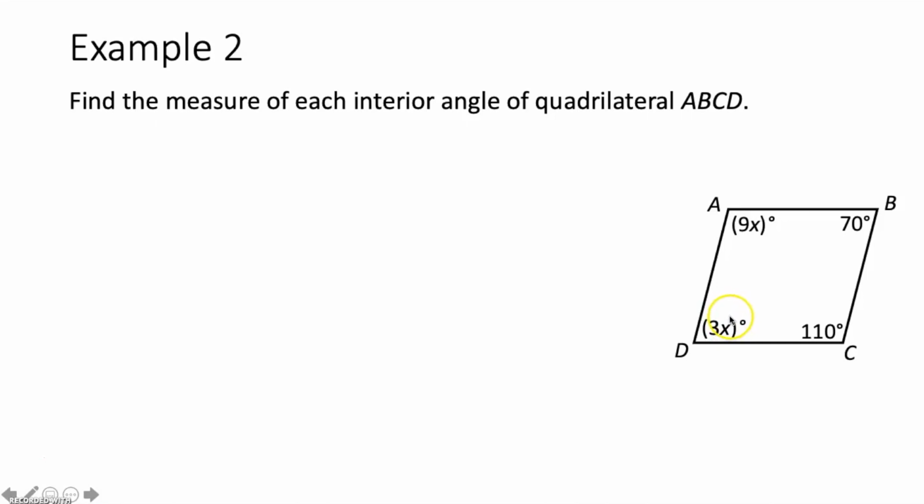Well, we need to set up an equation to solve for x. So how are all of these angles related? Well, it looks like these are congruent and these are congruent, but there's nothing in the problem that says that, and there's no arcs that show that, so we can't just set these equal to each other and solve for x. It doesn't work like that.